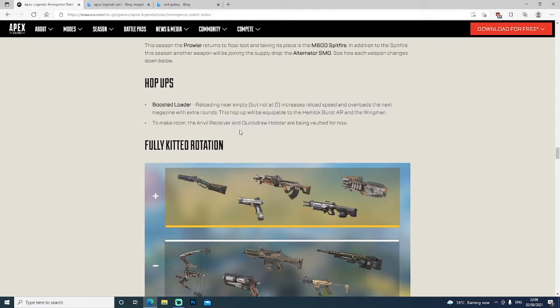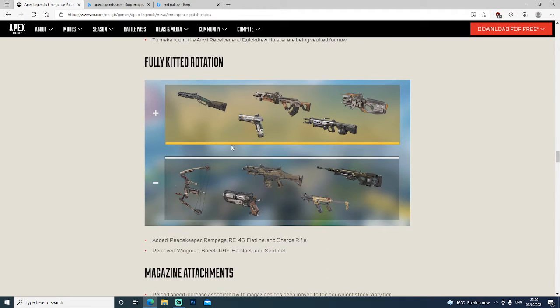To make room, an anvil receiver and quick draw holster are being vaulted. So say goodbye to long range R301 and Flatline. Damn. Quick draw holster I never really used anyway, so I don't think we're going to miss that, to be honest. Fully kitted rotation. Added in the Peacekeeper, Rampage. Nasty, if that's a gold gun. Flatline, crazy, charge rifle, yeah. Interesting set of guns. Crazy guns.